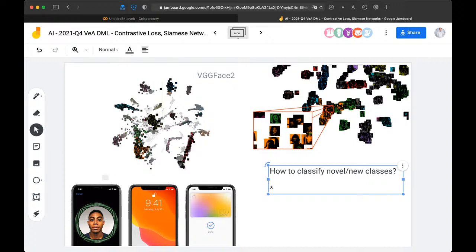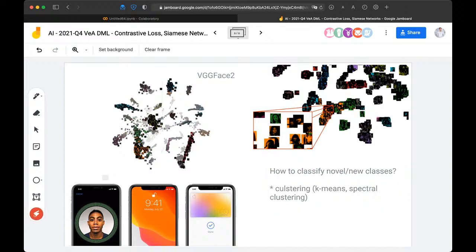One is clustering. You can use k-means or spectral clustering, or there are a lot of methods. After you do the clustering, you check, okay, in this cluster I have my enrollment samples, so this means this is me. So this is one option.